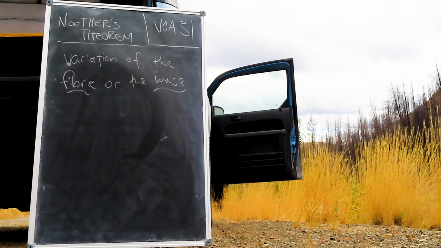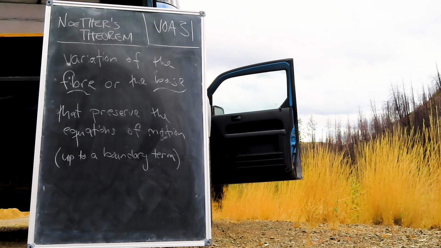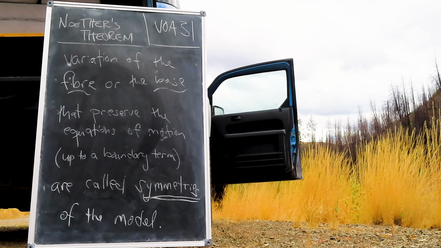Having discussed the physical dynamics, we now turn to the main topic of today's discussion, Noether's Theorem. Noether's Theorem regards distinguished variations of the action, and to that end may involve variations of either the fields, or fibers of the theory, or the base itself. These distinguished variations are those that preserve the equations of motion, perhaps up to a total derivative or a boundary term. We call such a subclass of variations symmetries of the theory, or model, under consideration.